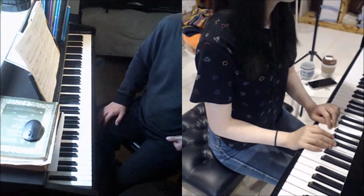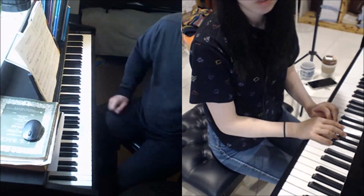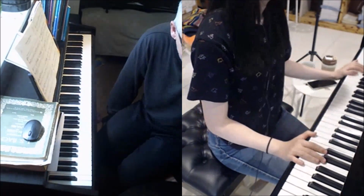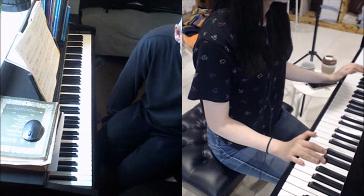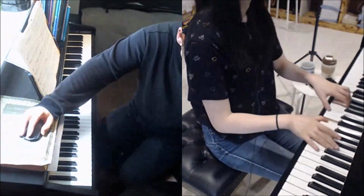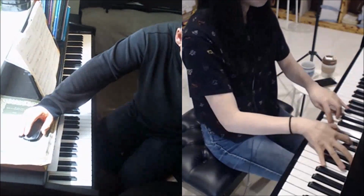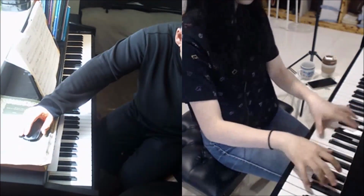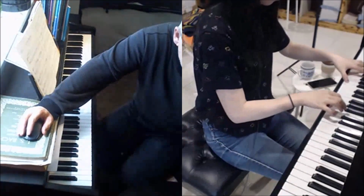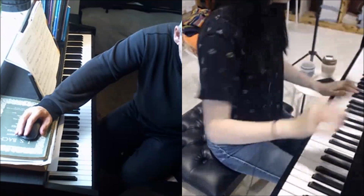There's staccato on the quavers, I shouldn't use pedal, but I'm actually using pedal here. Yeah, I noticed, which is why I was going to question it. Okay, that's the one we can check what the ABRSM copy says, because you've got a different edition to me, have you, without staccato? Yes. All right. It's not subito piano, it's just dim. Yes.